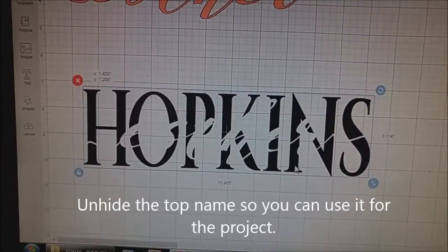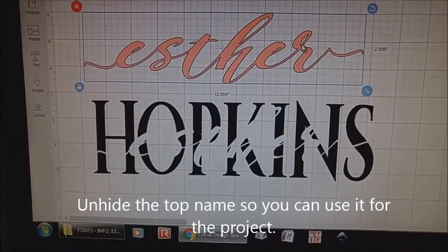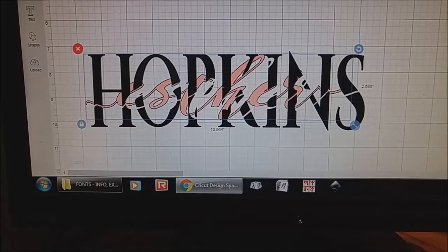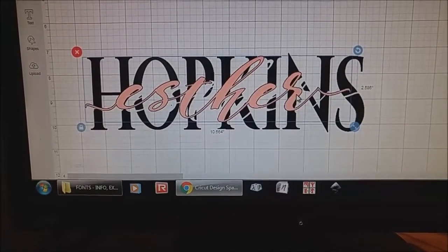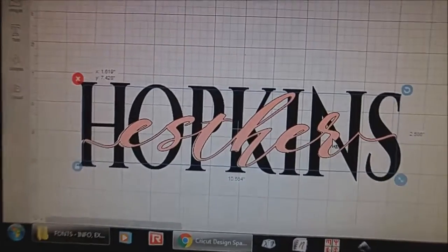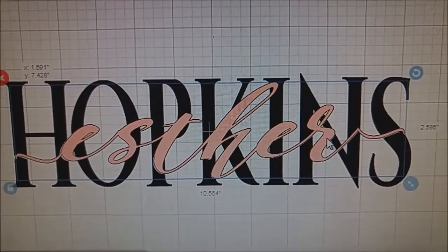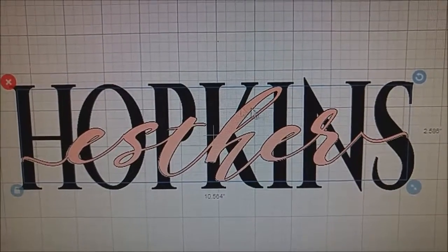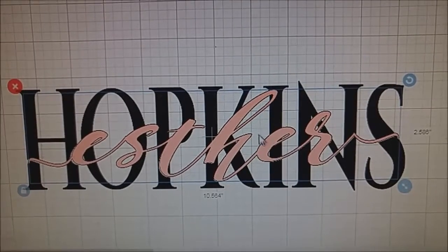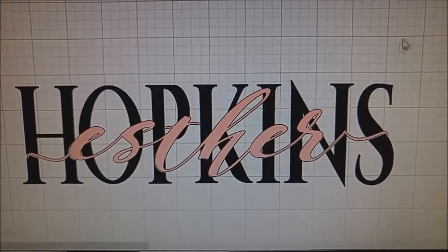Okay, so I'll bring the new one down here. And here's the one that I kept whole, because this is the one that I want to actually use to cut, right? I want that one whole. Whoops, let me put that to the front. Move forward. So that when I do cut it, it's going to sit properly and perfectly right as you see here. It's not going to be any overlap. It's not going to be touching the glitter underneath. It's going to be able to sit properly on that tote bag as it should be, okay? And that's how we do it.